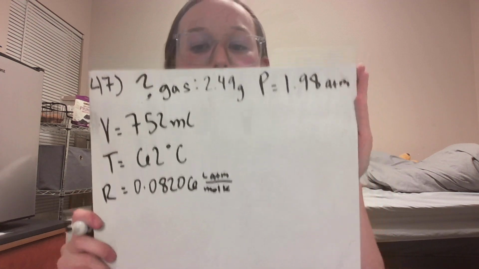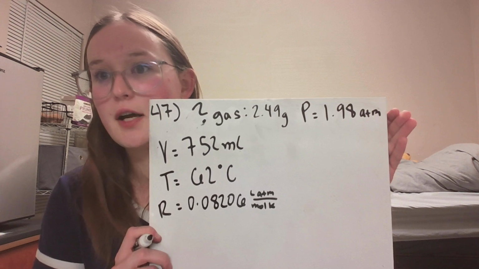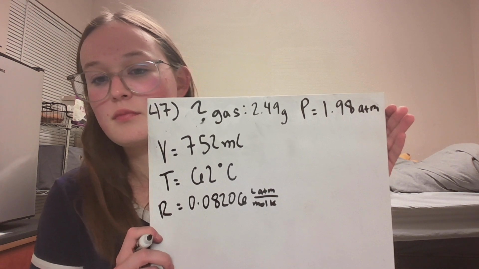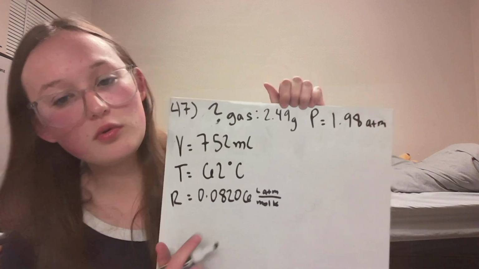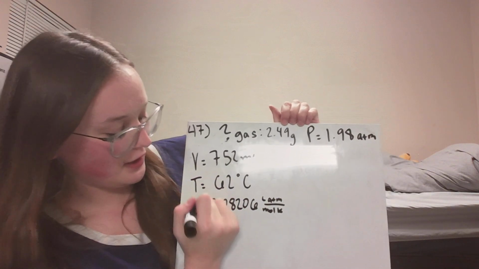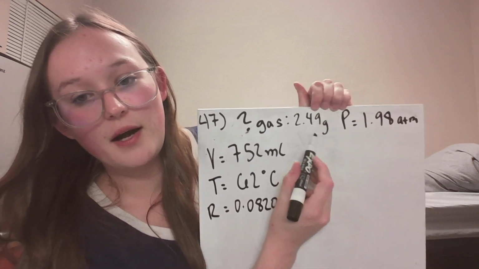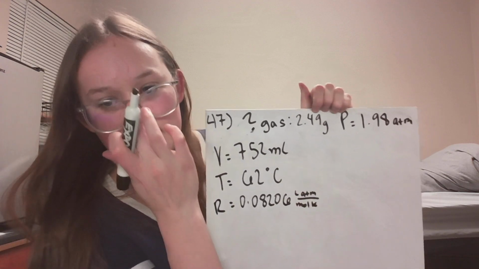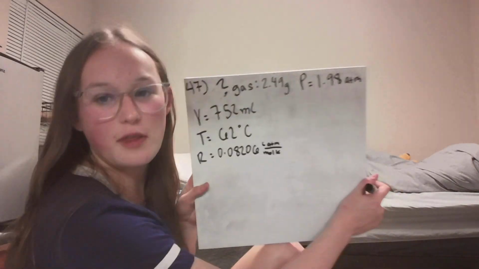And the way that you're going to be able to tell what the gas is is by finding its molar mass. So we know what the grams are. So now we need to find what moles we get from this V, this T, and this R, so that we can divide it by this to find what the molar mass is. That might sound confusing, but first let's try to do the problem so that it'll maybe make more sense.